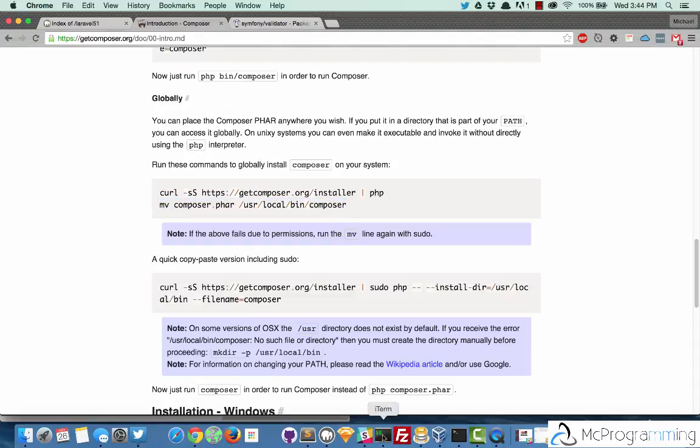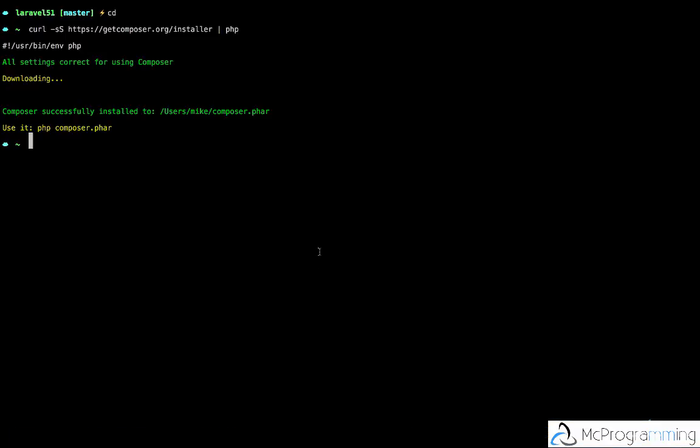When I did it originally, I could not get this to work. The reason being, and I'm still not completely sure, is that I had to take out local and I just put it in /usr/bin/composer. So if you come across that issue, just put it in your /usr/bin/composer file. Alright? And from that point on, you can write composer.